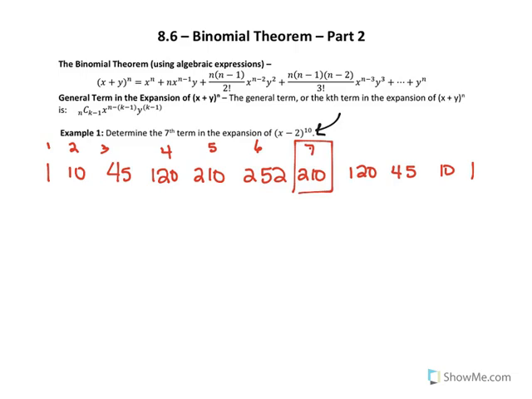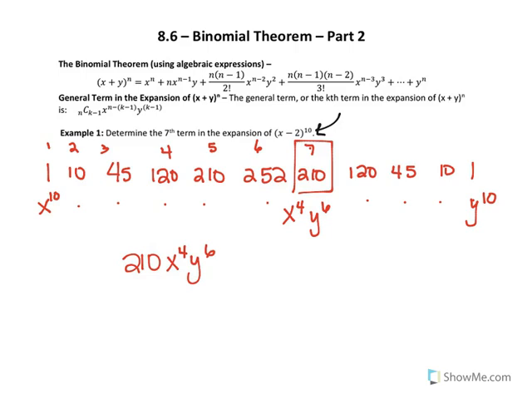The way that it works is we're going to count backwards for x. So we're going to start here at x to the 10, 9, 8, 7, 6, 5, and this is going to be x to the power of 4. And then we're going to work backwards with y, so y is 10 here. So 9, 8, 7, 6. So y would be 6. So I have 210 x to the power of 4, y to the power of 6.